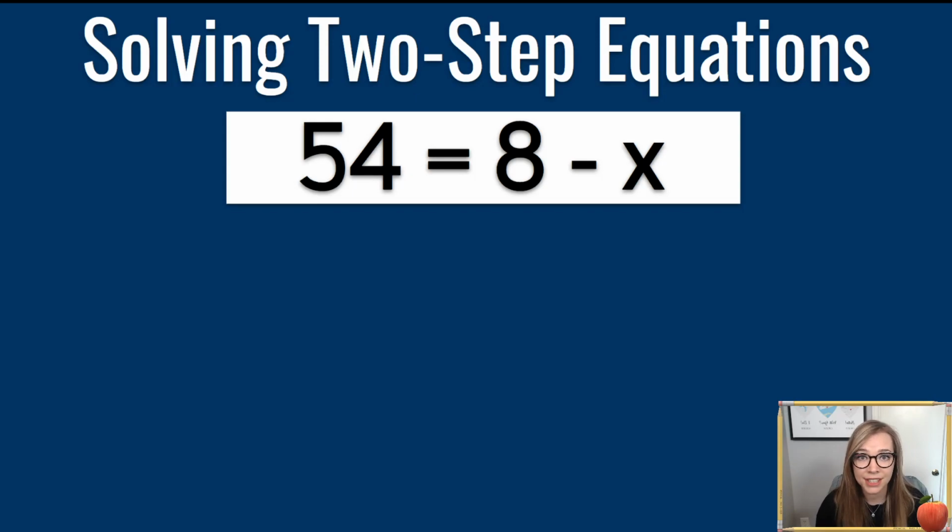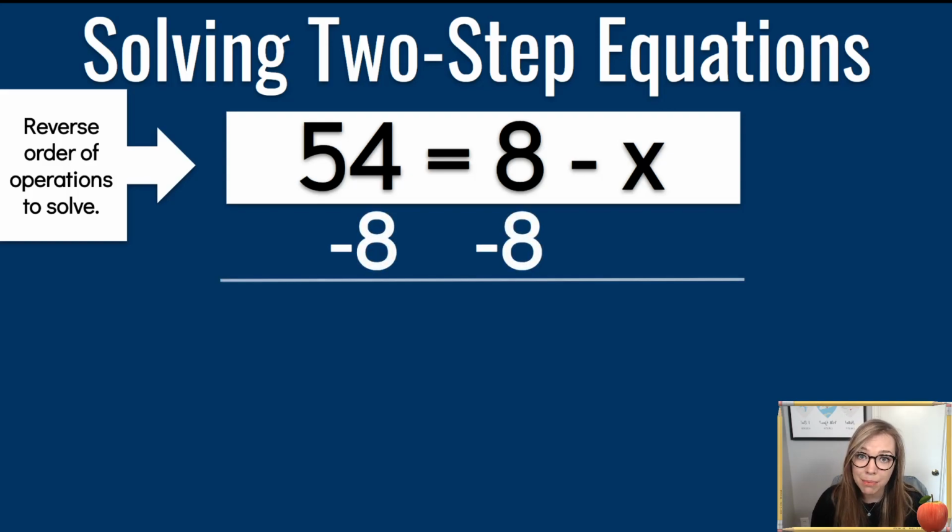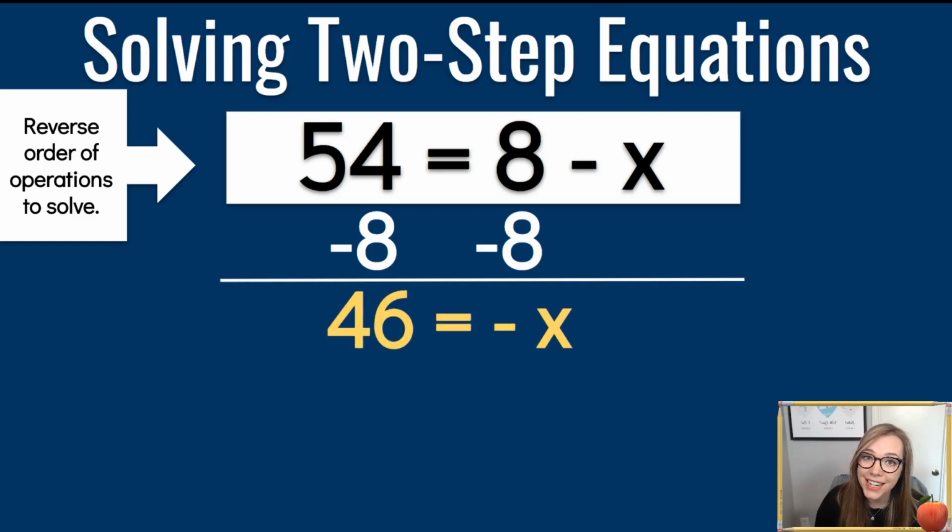The other part of this equation that's different is now I have the variable on the right side of the equation. We can see the variable on either side, so we just need to be mindful that we're still going to try to get that variable by itself. So what we're trying to work with here is that 8 and not the 54. So we're going to follow our reverse operations, our reverse order of operations to solve this, and I'm going to get rid of that 8, or that constant that's sitting next to our x. And that's a positive 8. There's nothing in front of it that's signifying that it's a negative 8. So since that's a plus 8 or a positive 8, we're going to get rid of it by subtracting 8 from both sides. And when I do that, I'm left with 46 equals negative x.